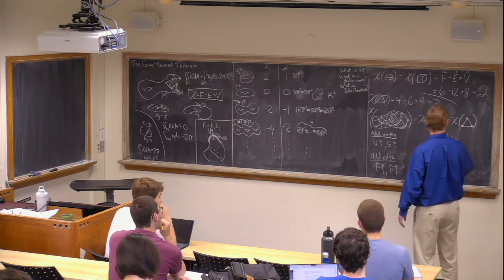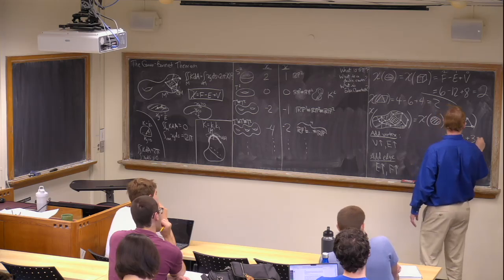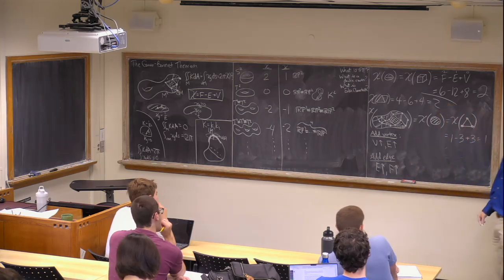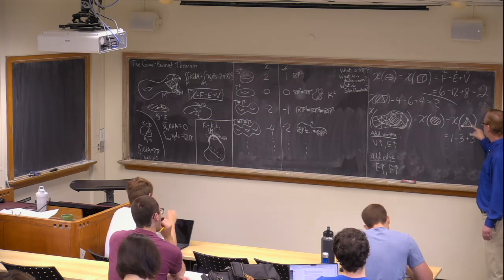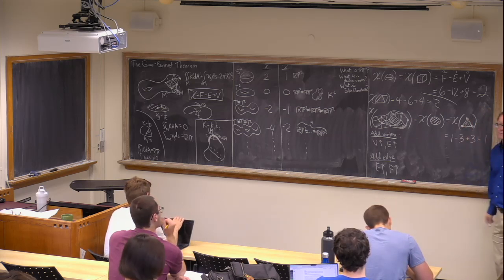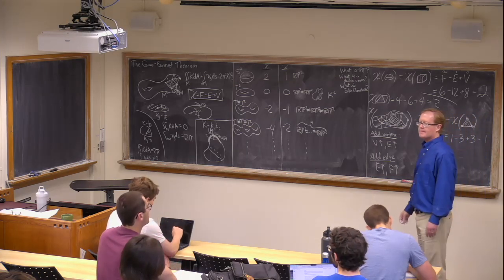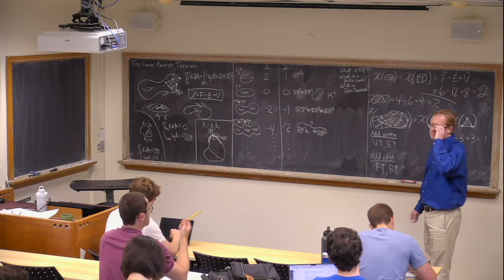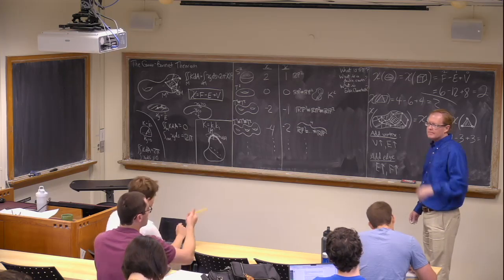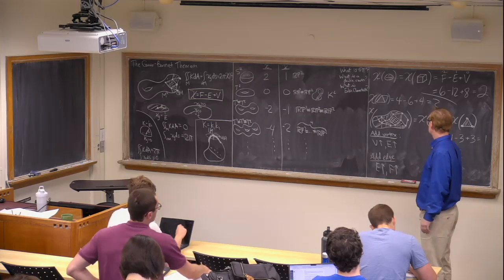Which number of faces is 1, minus 3 edges plus 3 vertices equals 1. Right? So 1 face, 3 edges, and 3 vertices, 1. I don't know if in the proof we were allowed to assume that a disk is topologically the same as that triangle. I think that is the point.